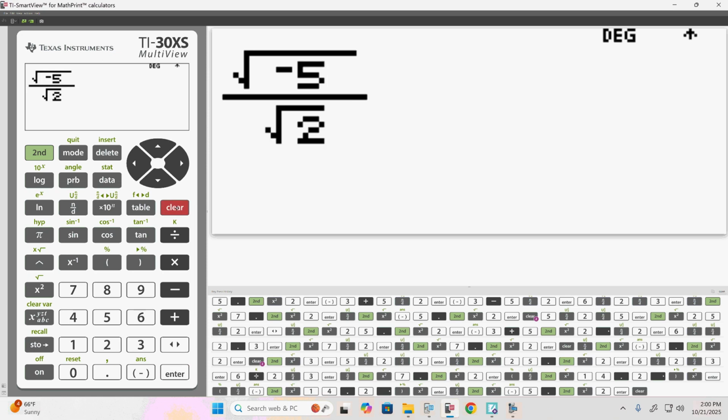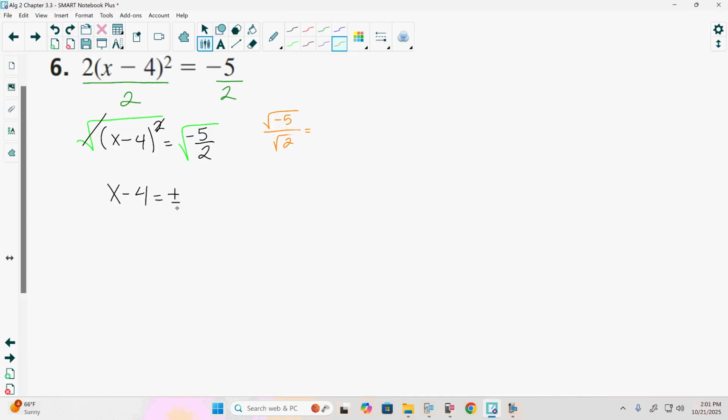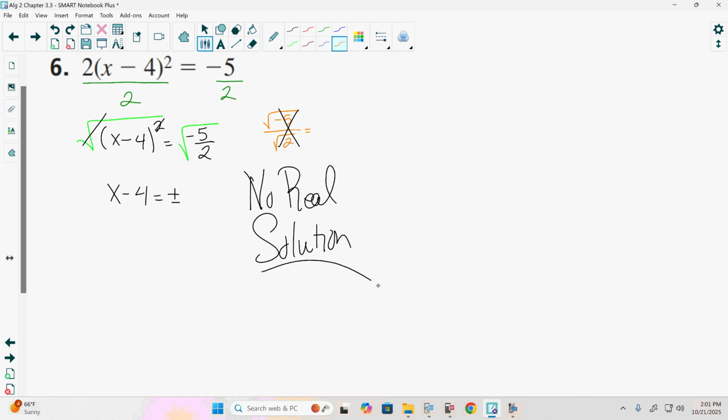Now the reason it's saying a domain error is because we're trying to find a number times itself that is negative 5 halves. If we multiply two numbers together, a positive times a positive is still a positive. If we multiply a negative by itself, a negative and negative make a positive. So is there any way to find a square root of a negative number? No, there is no number times itself that gives us a negative. So what that's telling us is this doesn't exist, that there is no real solution for this here. There is no real number that works for this here.